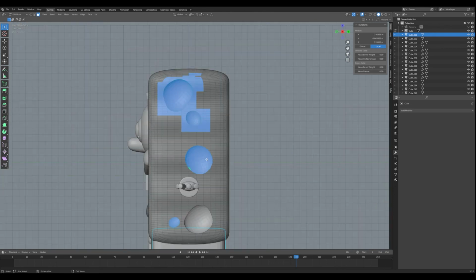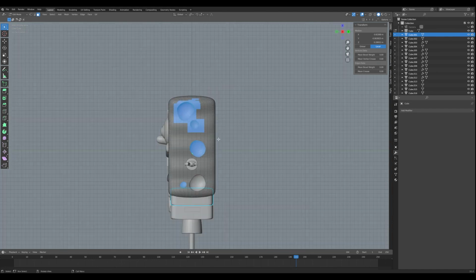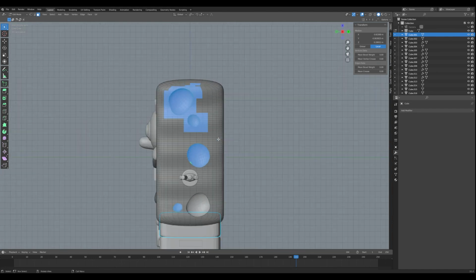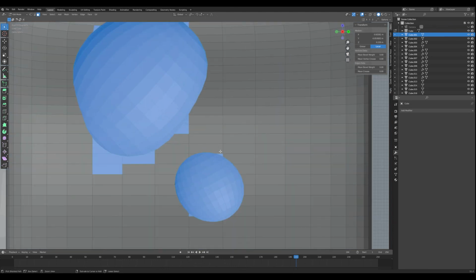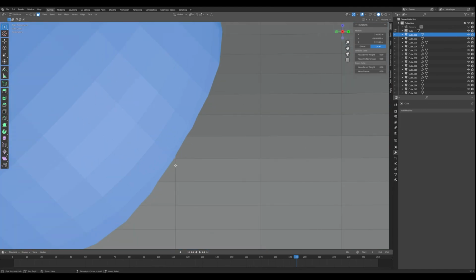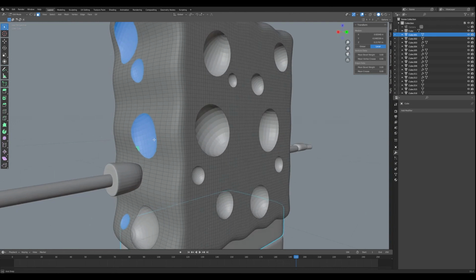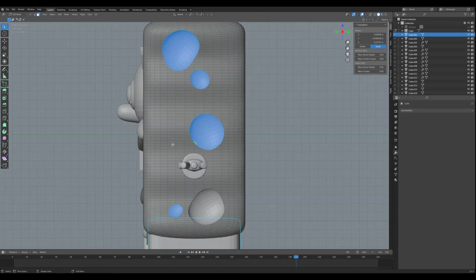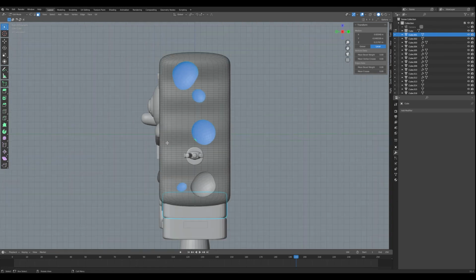All right, so y'all, I'm gonna keep doing this. By the time I get these done, then we'll go do the other side. All right, got what I want selected.